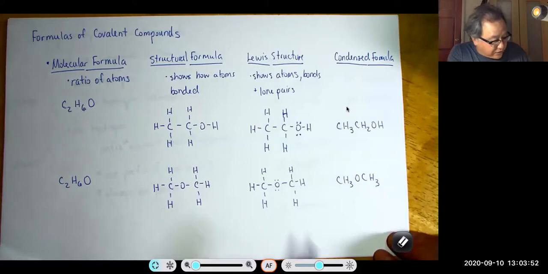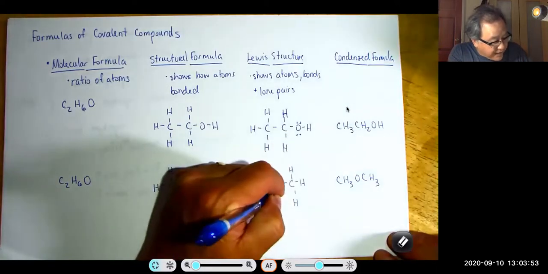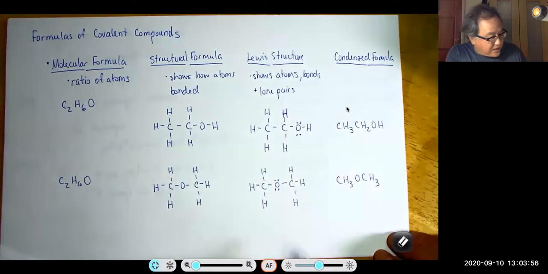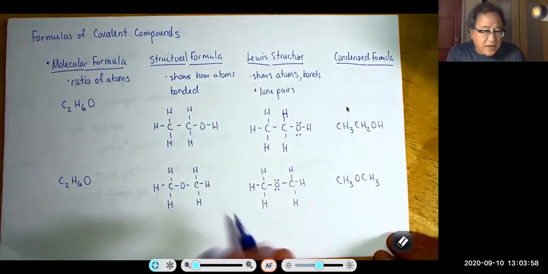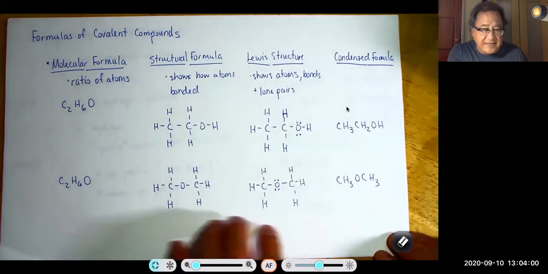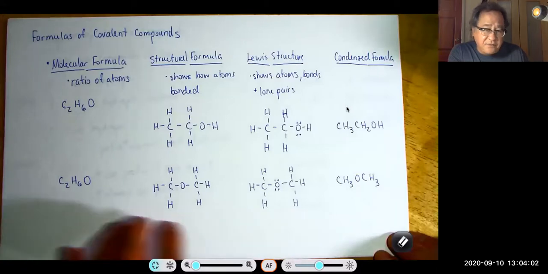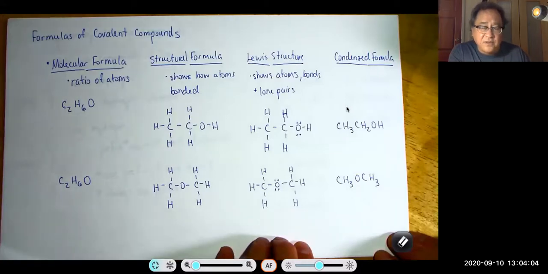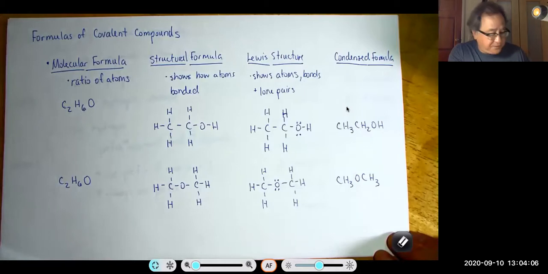Here is the Lewis structure, and you'll notice that we have the lone pairs in there. You're not going to be responsible for this type of material on the exam, but it will be on a future exam. So this is, if you will, a trailer for the future. And then here's the condensed structure or formula for that.